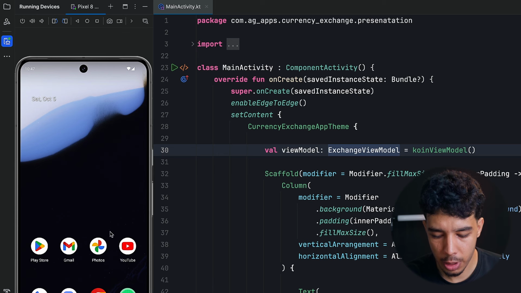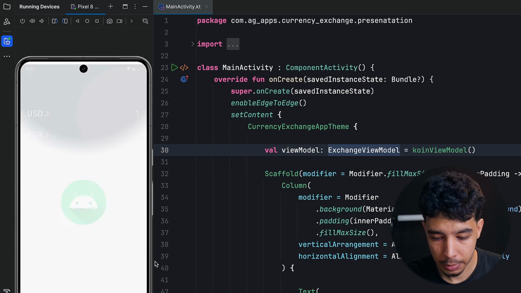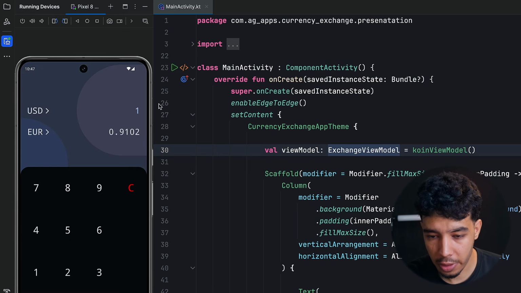Let's create the UI. So the way it's going to be is, let's open the app. We obviously have a column for everything, but then we have this first box that takes around 40% or something like so of the screen. Inside it we have these circles in here, and then we have this column that would take these currencies, but then each column has a row for the currency and the amount, and then for the currency and the result.